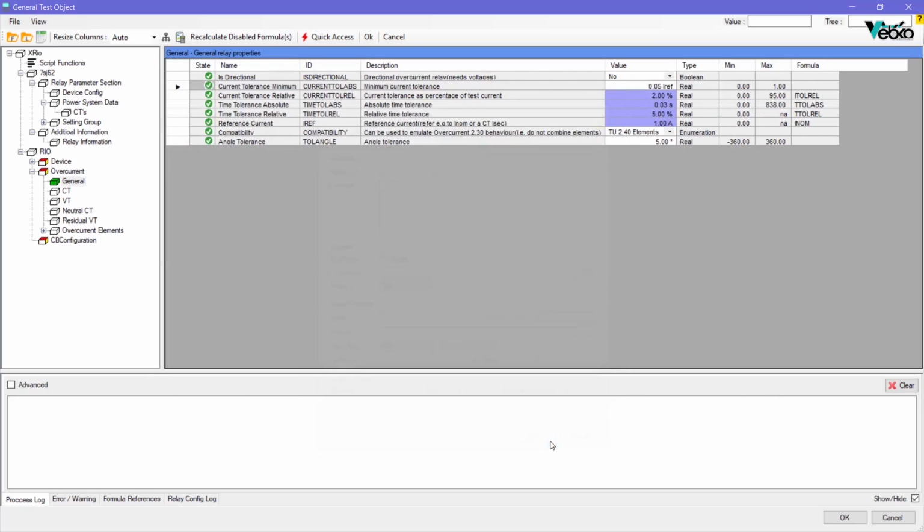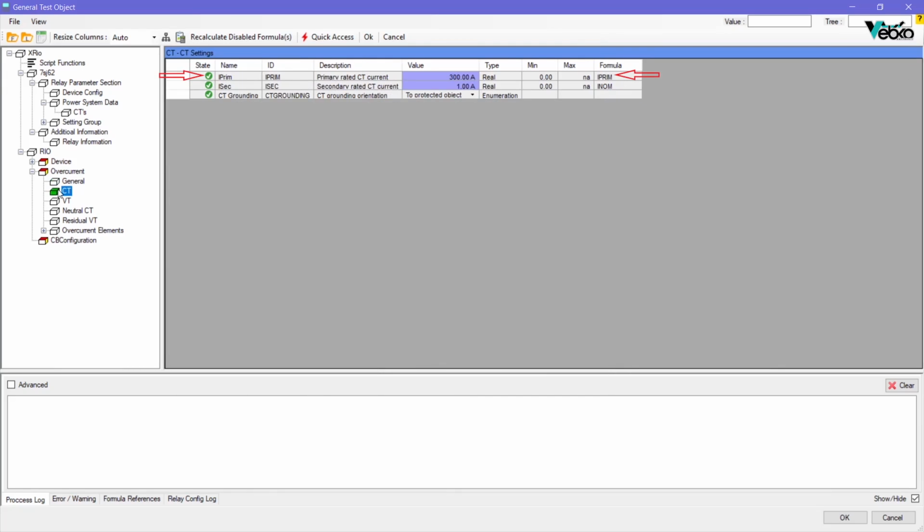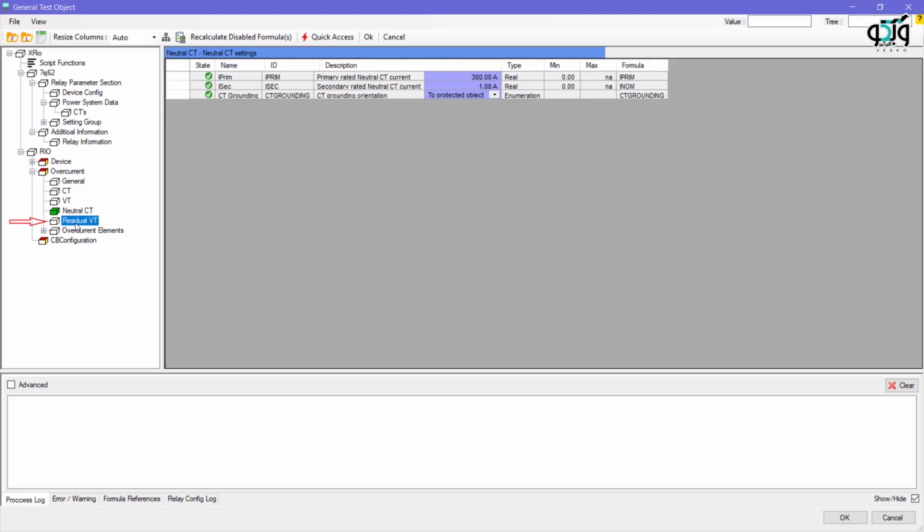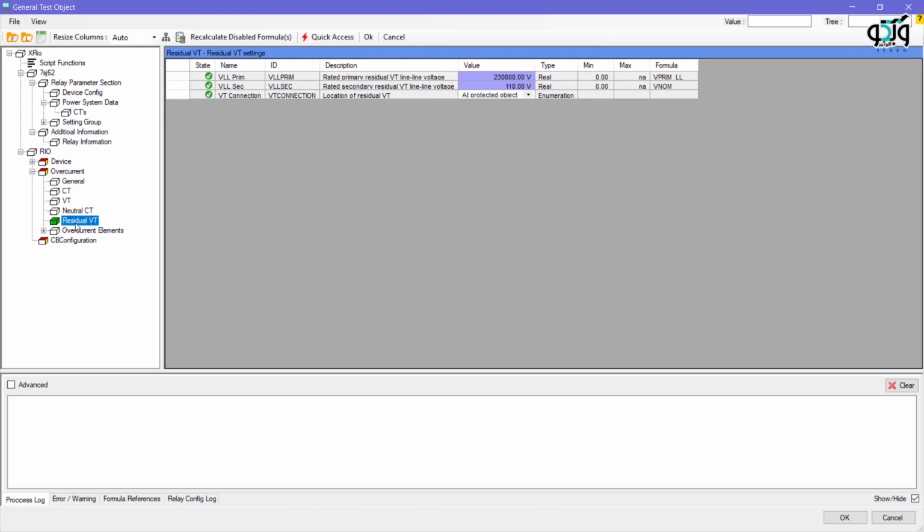Note that in the CT block, the values of I prime and ISEC parameters are by default linked to the values of I prime and INOM parameters in the nominal values section. Moreover, the parameters of VT, neutral CT, and residual VT blocks are by default linked to the values of XRio Converter.